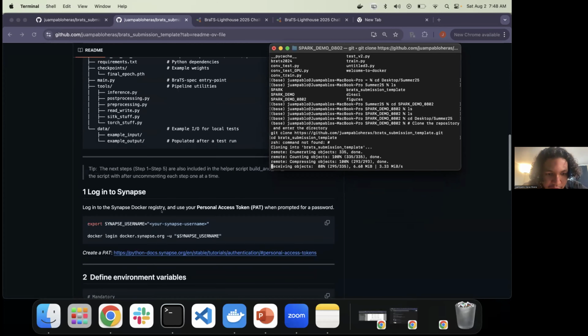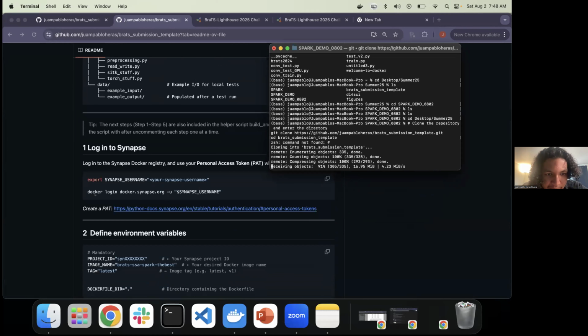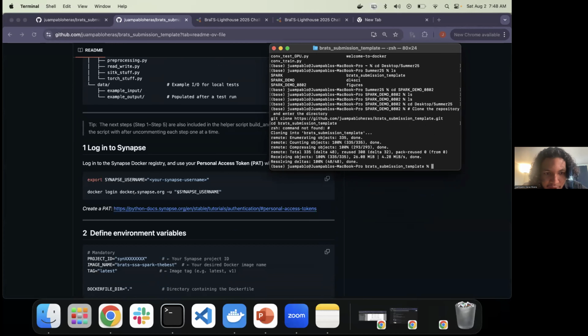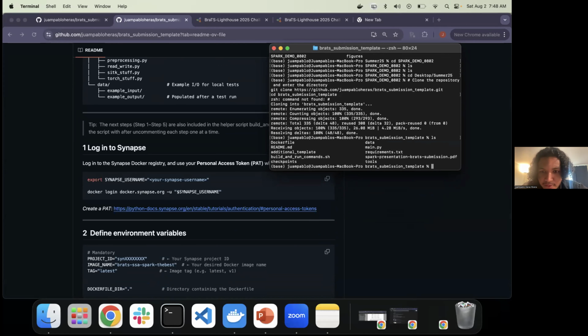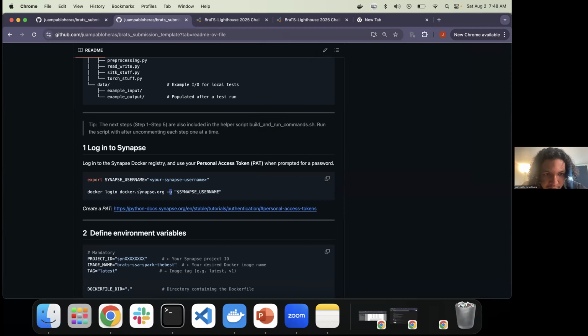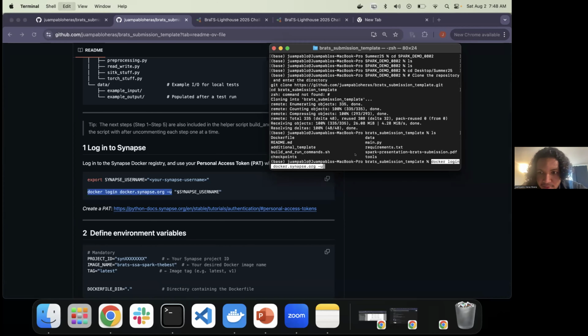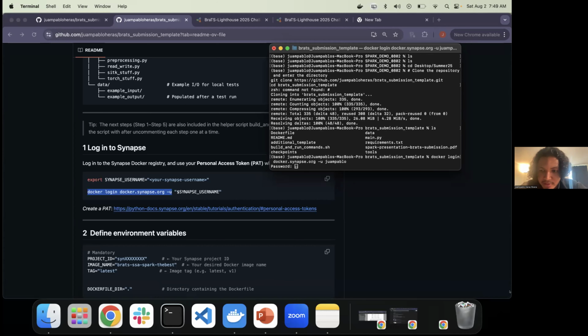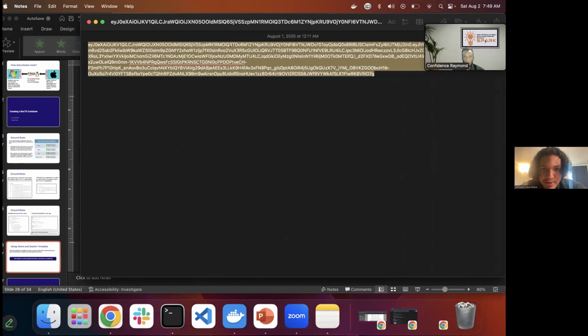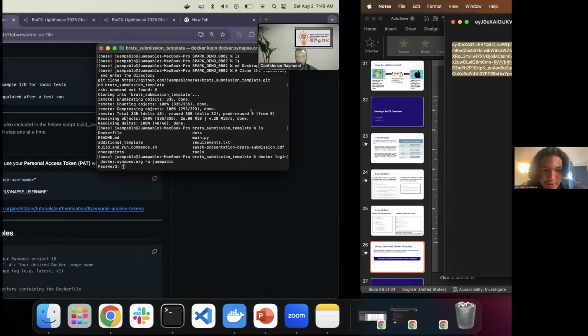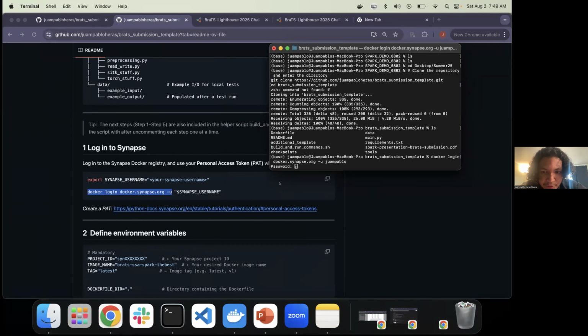Yeah, so once we're in our directory, we'll be able to run this command that says docker login docker.synapse.org -u and our username. So ls, and I'm here inside the directory, and what we can do is run docker login with this command here, and my actual username is Juan Pablo. And then for the password, make sure that you use your personal access token, which can again be found using this link.